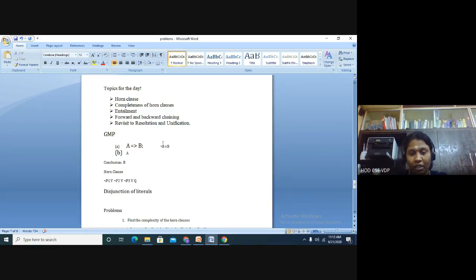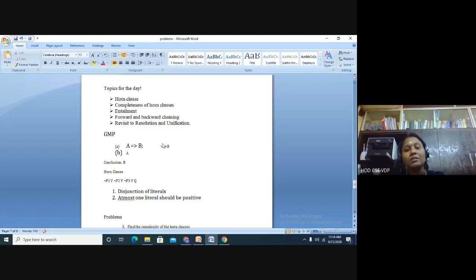One important thing that you have to know as far as the horn clause is concerned: at most one literal should be positive. If these two conditions are satisfied, then you call the given expression a horn clause.